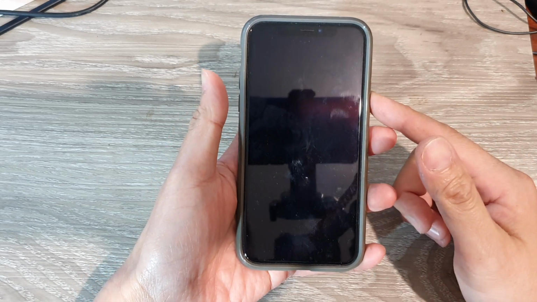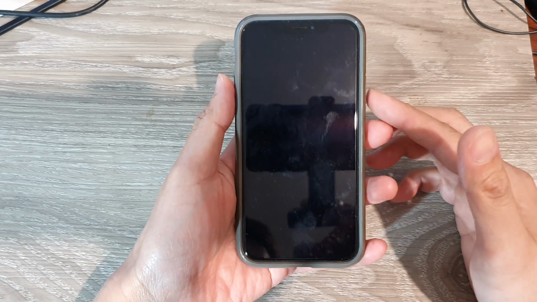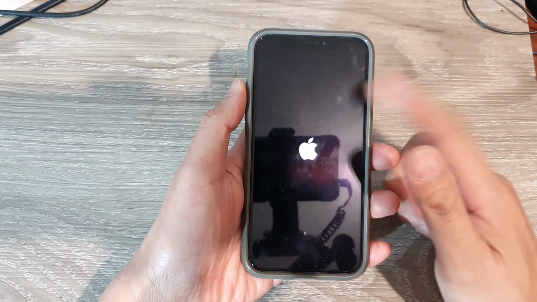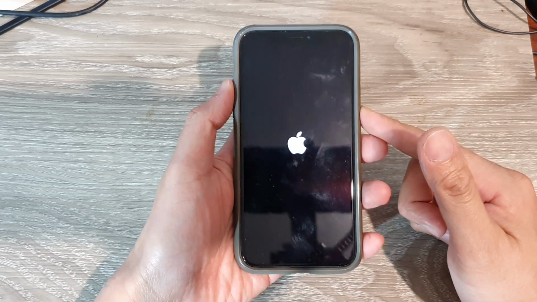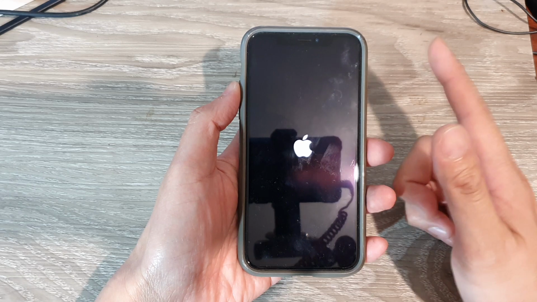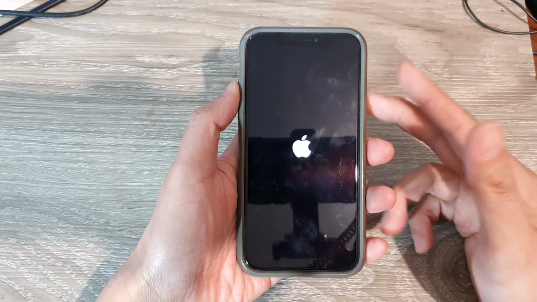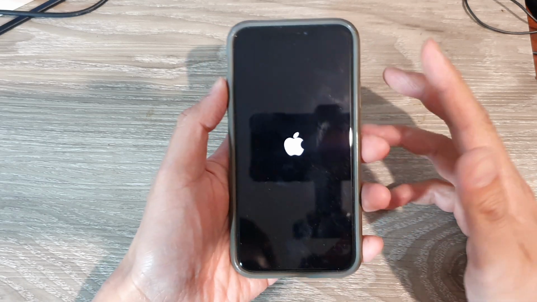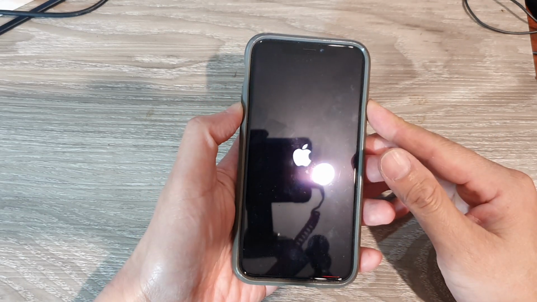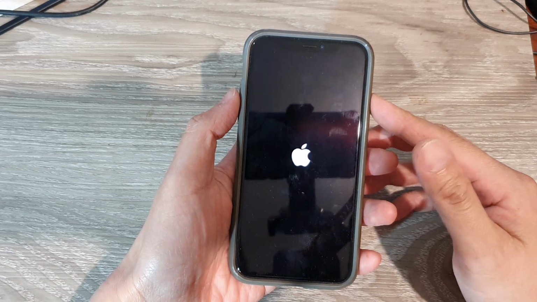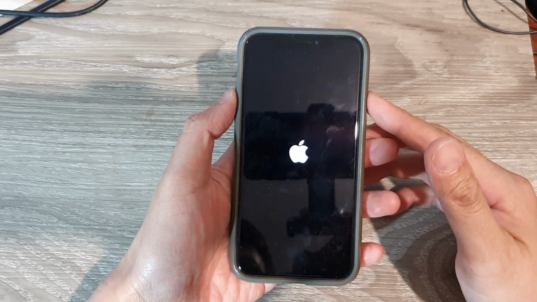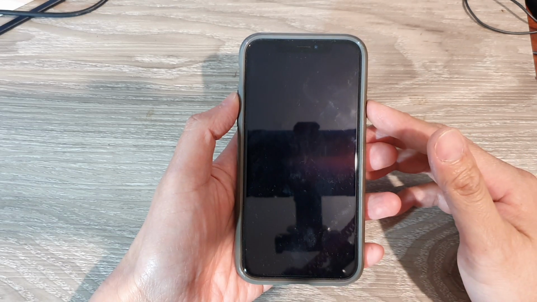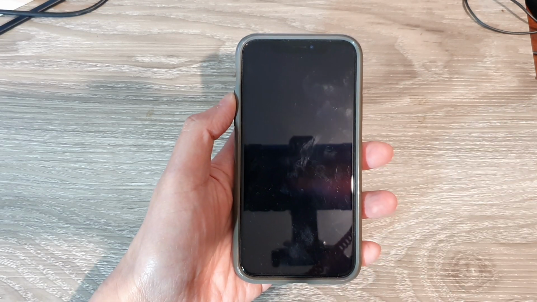And if turning off your phone and turning it back on doesn't work, what we can do next is try to put your phone into recovery mode. Now this is really the last option, because resetting your phone will cause you to lose all data. So only try this if you are prepared to lose all your data on your phone. And if you are, then we can try to reset the device or restore the phone with a new software download to your device.